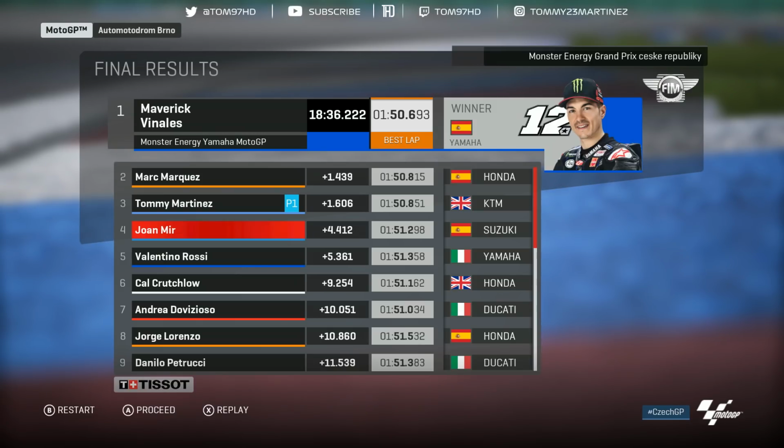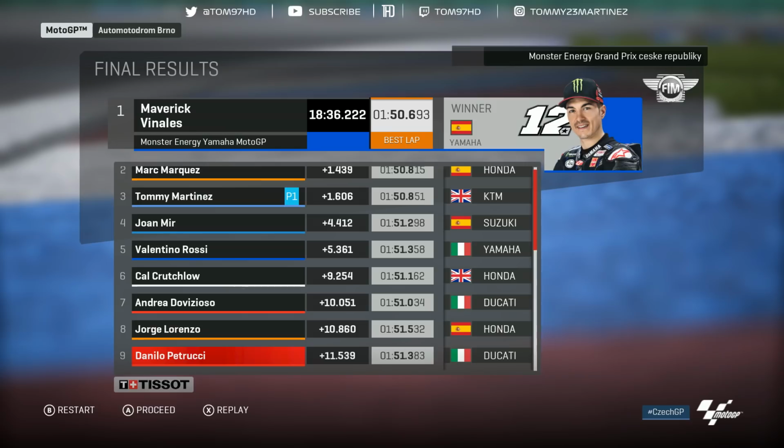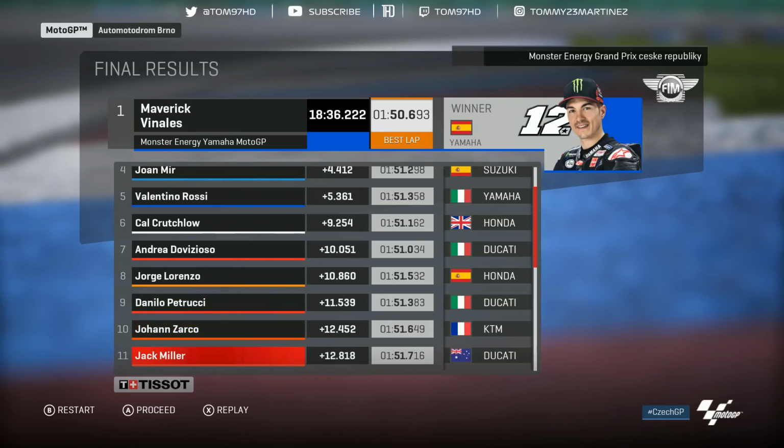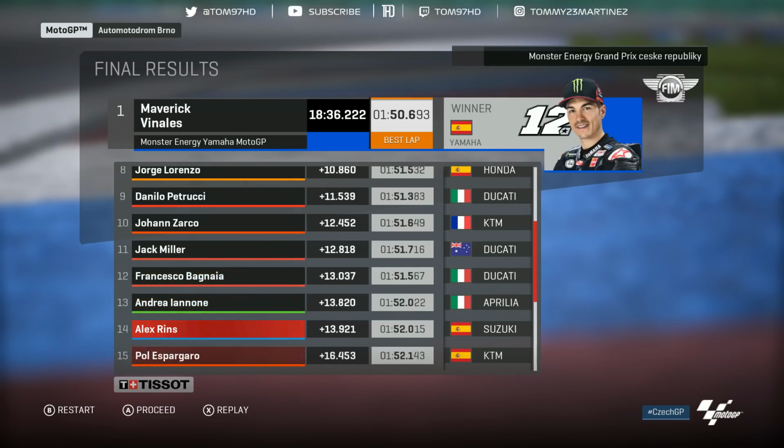Joan Mir, very good P4 for him. Valentino Rossi P5. And then we've got Crutchlow, Dovi, Lorenzo, and Petrucci rounding off the top 9. And then Zarco rounding out the top 10 in the works KTM. Then we've got Miller, Bagnaia, Iannone, Rins, and Espargaro once again bringing up the rear, scoring that final point.